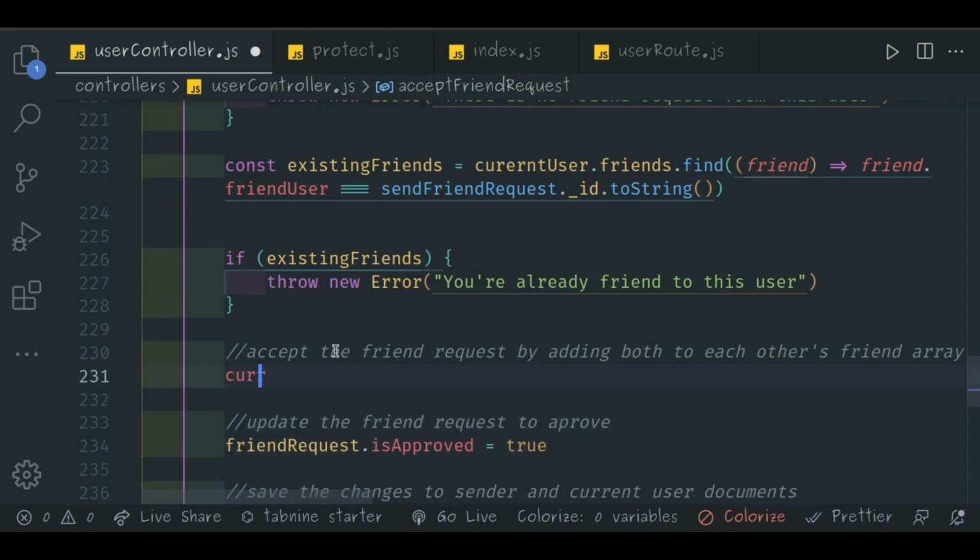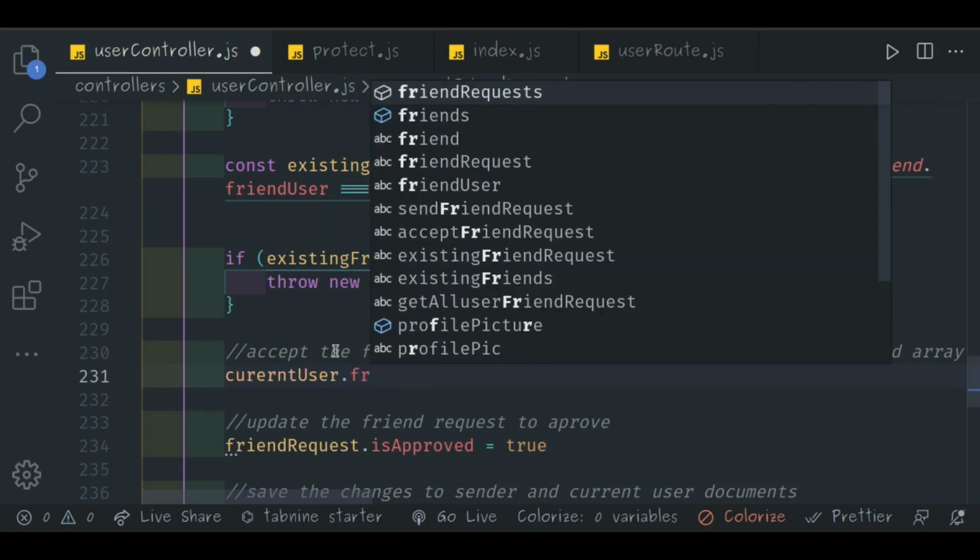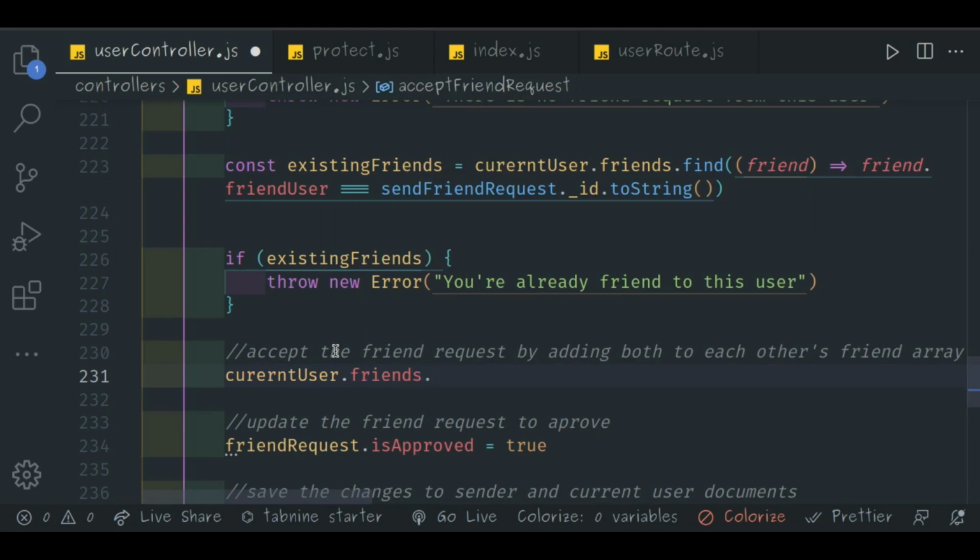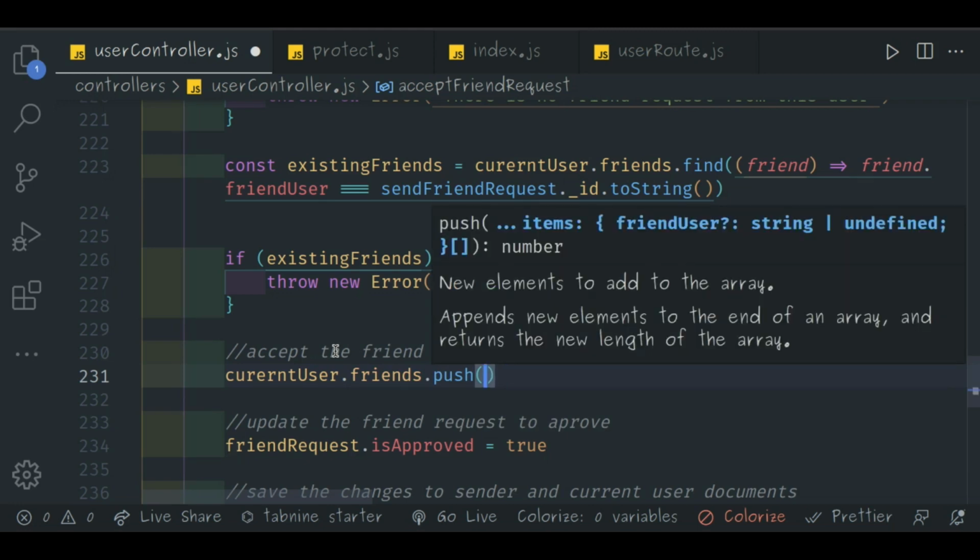So now we are going to say that the current user dot friends dot push. We are going to push the friend user.